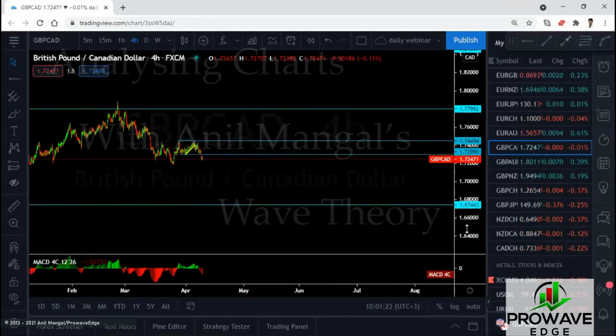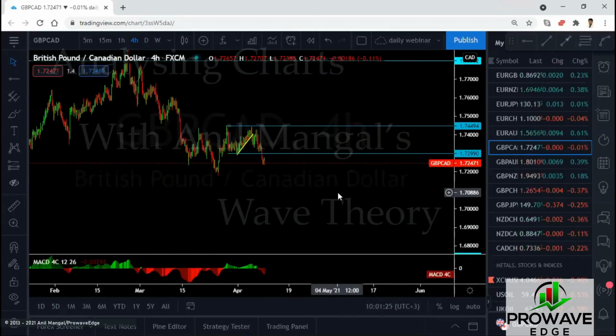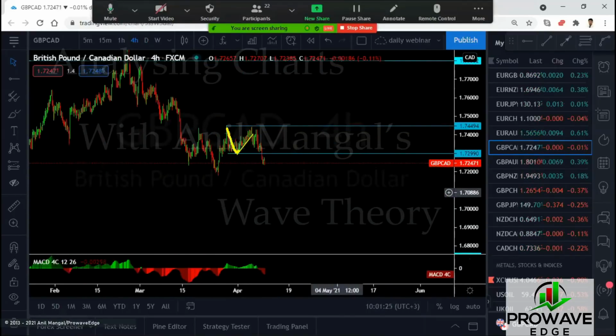Now we're still in the B part of it. I still think this is the B part. So we had this one down, we had that up, and now we're getting this down. We need one more up to complete this pattern. See? One more up now. So if we start to get a buy setup, we can go for that, and then we'd look for the next big sell to the downside.